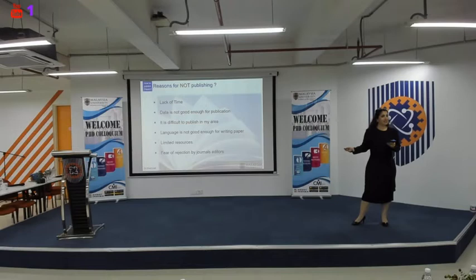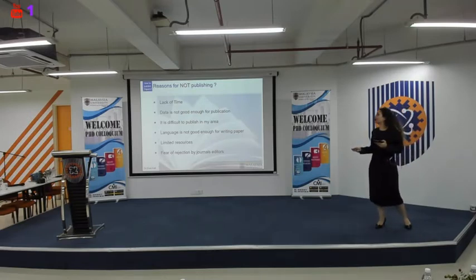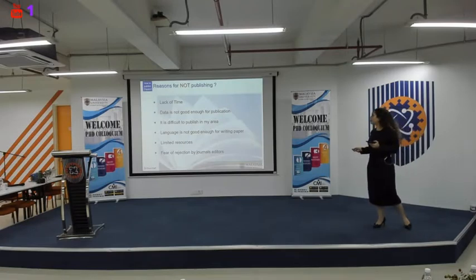One of the reasons is lack of time. Actually, this is the most common reason for not publishing among students. But it doesn't mean that these reasons are acceptable. All of them are not acceptable for supervisors and lecturers in the university. Lack of time. So as a PhD student, you should know how to manage your time in order to complete your PhD thesis together with publishing papers. The second one, data is not good enough for publication.